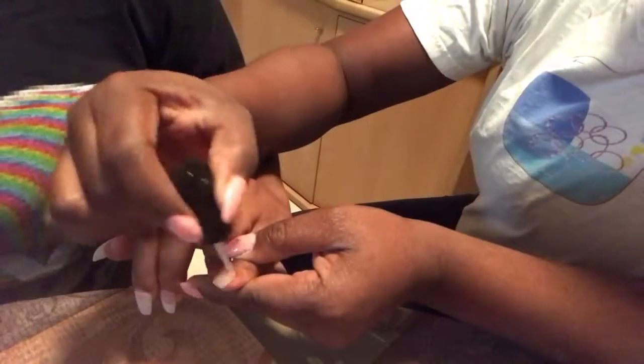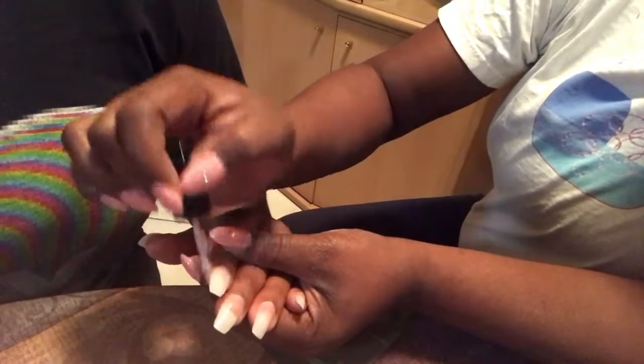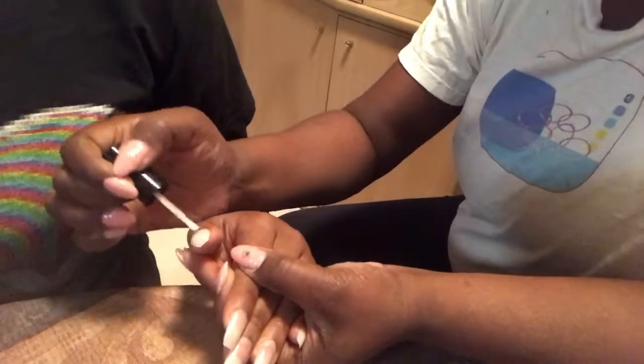Okay, so now we're gonna go ahead and brush off the excess. Okay, we're gonna start with step one, and that was the nail prep.